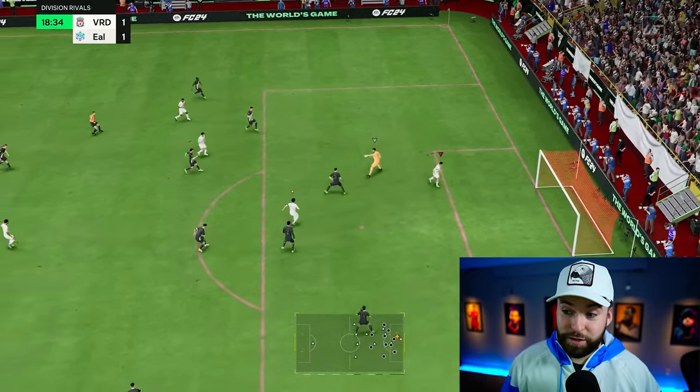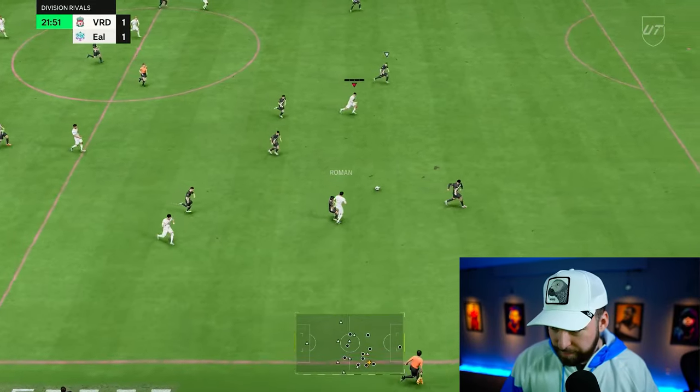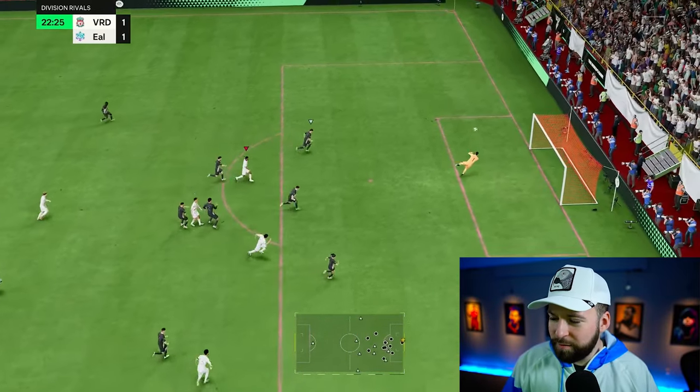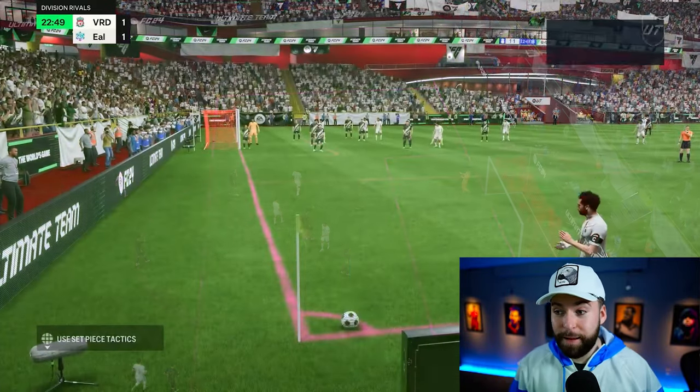Holy step over for Dybala. I mean, fair play. Gold Martinez cooking me a little bit right there. Now, his AI makes some crazy runs as well, which... Long shot? Long shot wasn't timed, but still a class shot. A little bit off balance there.